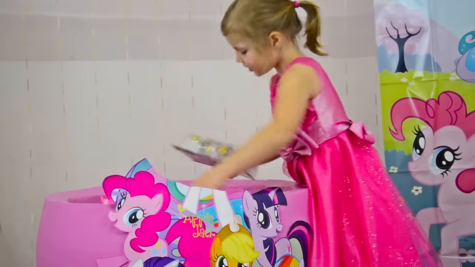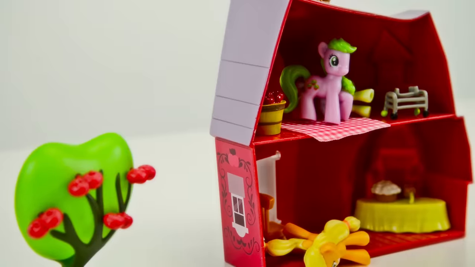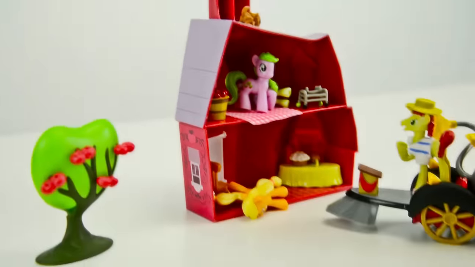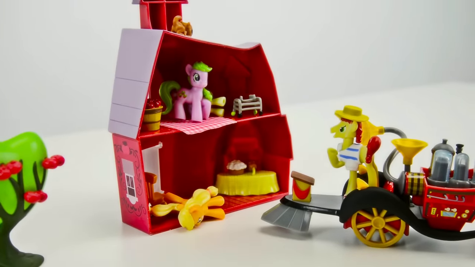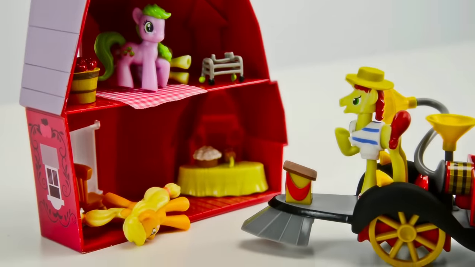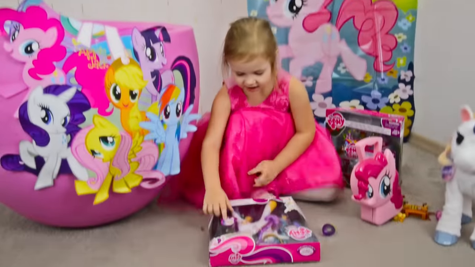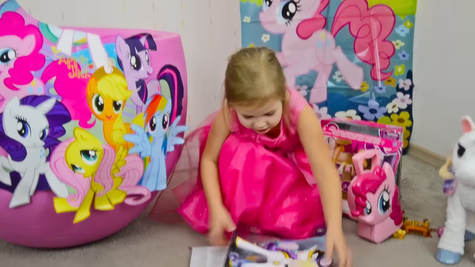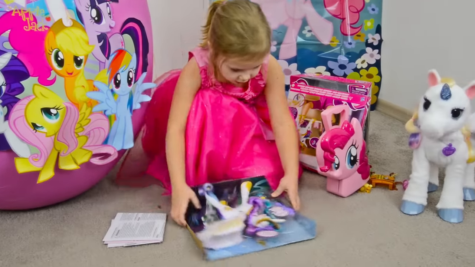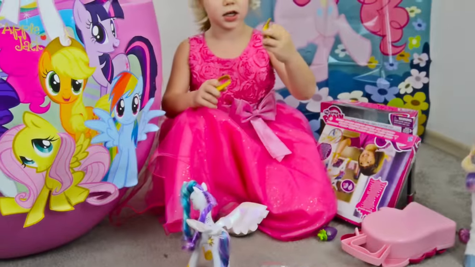Wow, it's the Twilight twins. Are you ready, little ponies, for the super squeezy? Yes, we are. It's a Princess Celestia that can talk. Wow, she's so beautiful. You can even take off her necklace and tiara.